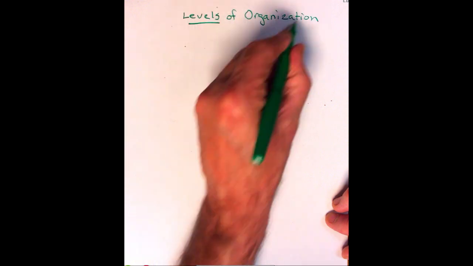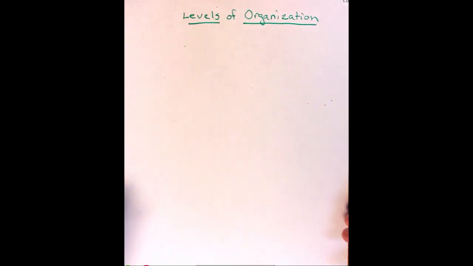Now, this is a concept I'm going to go into. Last year, unfortunately, because of the pandemic hitting, you didn't really get to study cells. And so I'm going to review a little bit that would have been taught last year, and then we're going to build up on it for ecosystems and stuff. But this concept is the same: levels of organization.